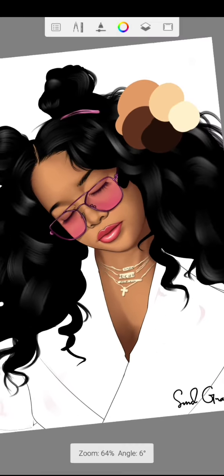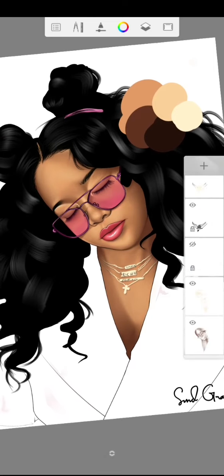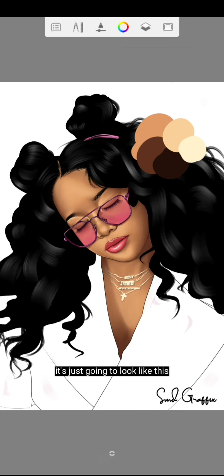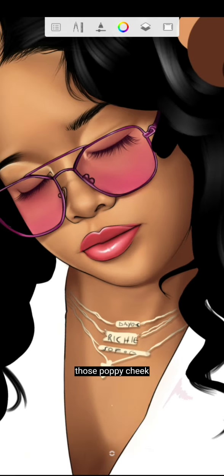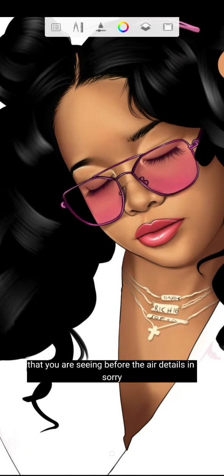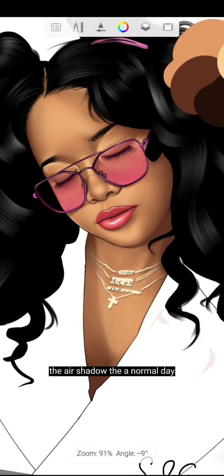And if I add my highlight to it, it's just going to look like this. Look at how boring this is. It's still okay, but you find that those poppy cheeks that you were seeing before, the air shadow, are no longer there.